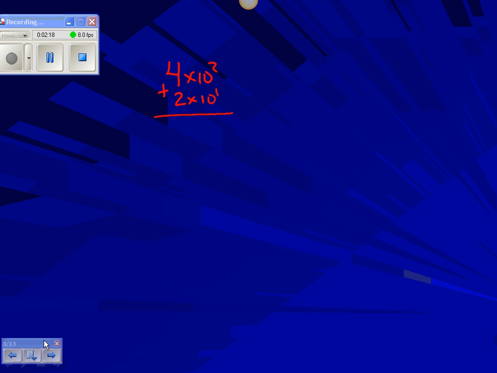The reason is because these are two different numbers. 4 times 10 to the second really means we take 4 times 10, which is 40, times 10 one more time, that becomes 400. 2 times 10 once means that we end up with an answer of 20. Okay, that's what those numbers really mean, so you can't simply add 4 plus 2. You're going to get a different answer. So what we need to do is decide which of these two numbers we need to switch, which coefficients we need to switch.